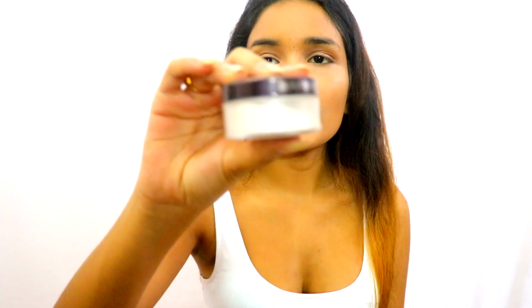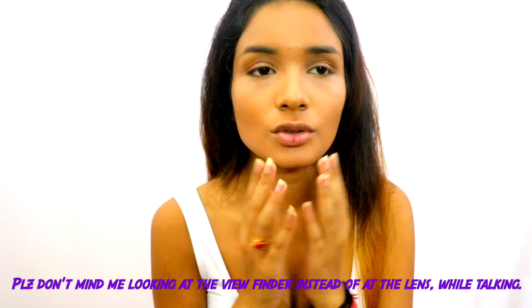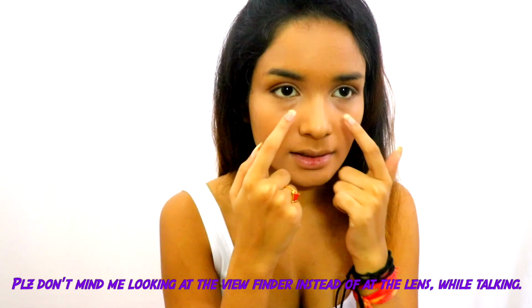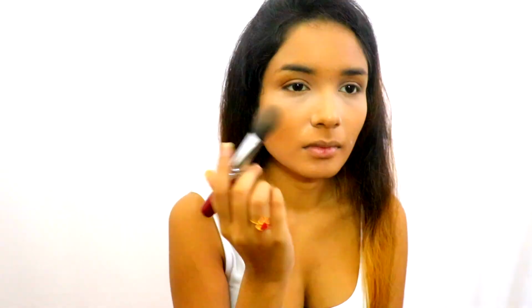I'm taking the Laura Mercier Secret Brightening Powder to set my under eye concealer even further, just because even after using the Anastasia Beverly Hills Contour Kit, the setting powder, I can still see the bags. So today I'm just gonna use it slightly over here also to cover up the darkness.